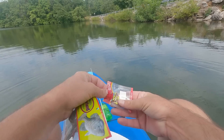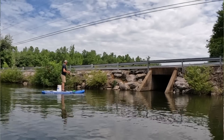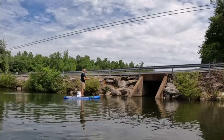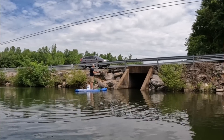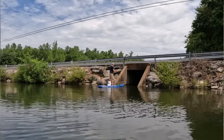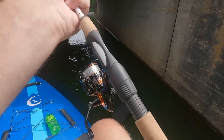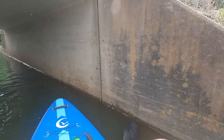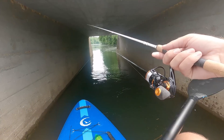One thirty-second ounce jig head, two-and-a-half inch swirler. I'm gonna hook into a monster right here — it's got some current flowing into it right now. I think it changes back and forth all the time, water flowing out, water flowing in. Oh, there's all kinds of bait fish right here! Oh, I'm gonna get sucked through! All right, I guess I'm going through because I'm getting sucked through already. Oh, I got a good fish — I'm gonna tip over! It came up. It's like a little one-pound largemouth. There's a current going through here pulling me through — the current changes a lot right through here.